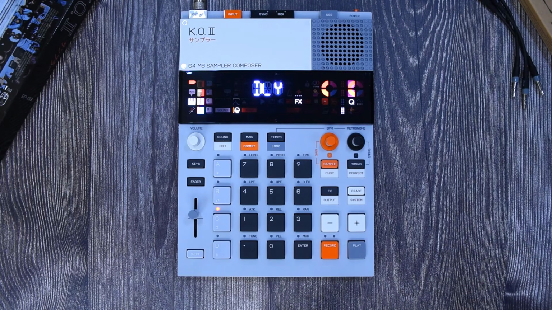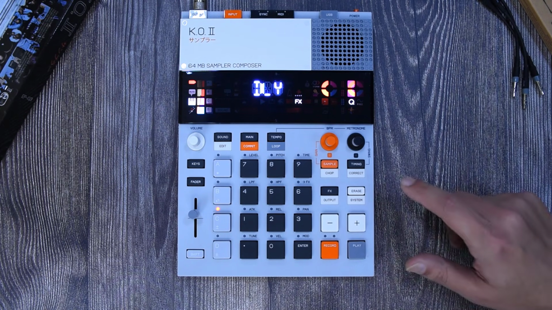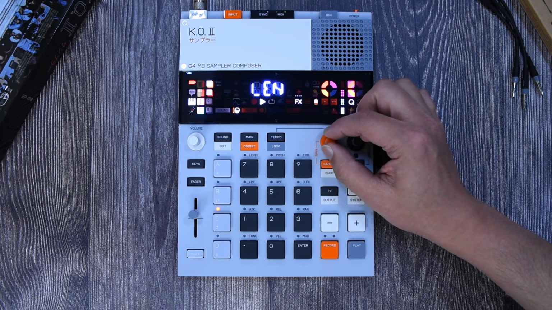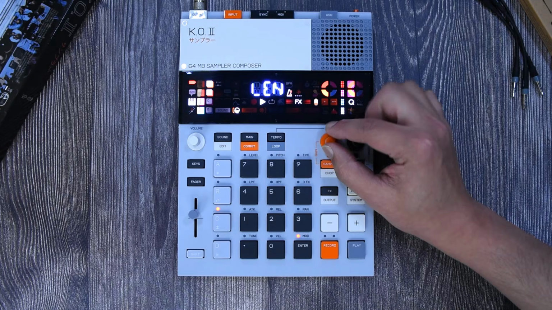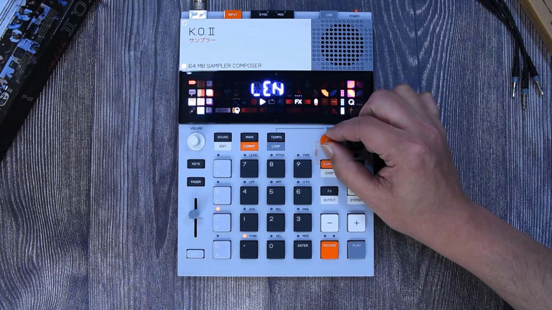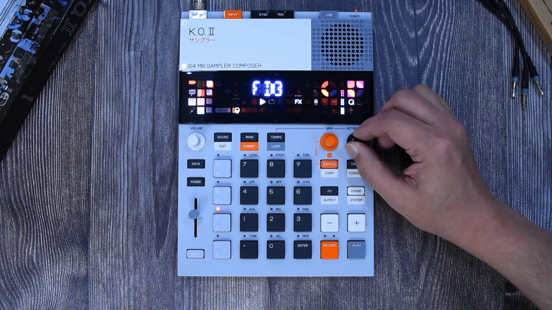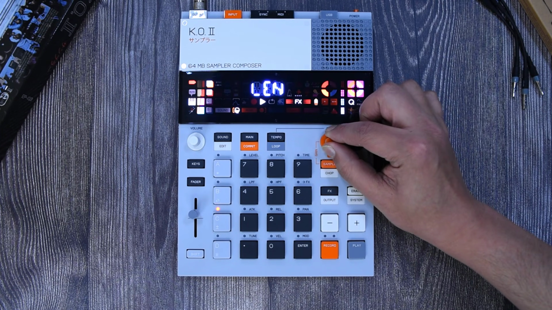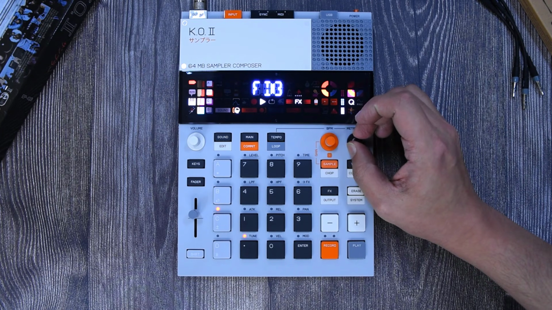Now, what you get for the different controls, in this case of the delay, you get the delay time on the first control, which is the X. And you can just move it and it will give you that nice detuning or pitching. And this one is going to be the feedback. All right, so it's just a delay.